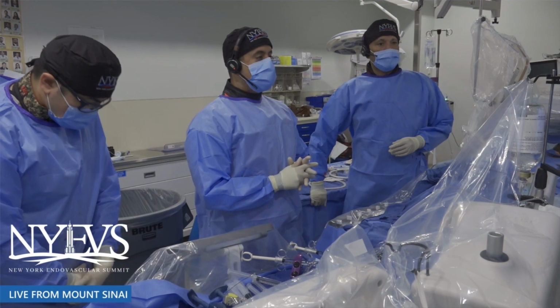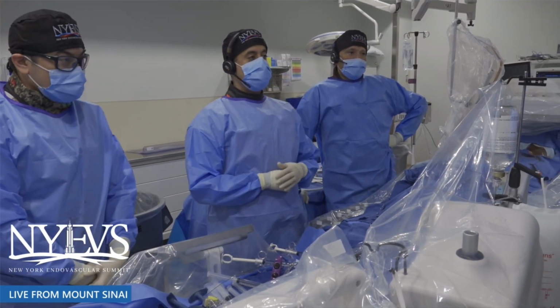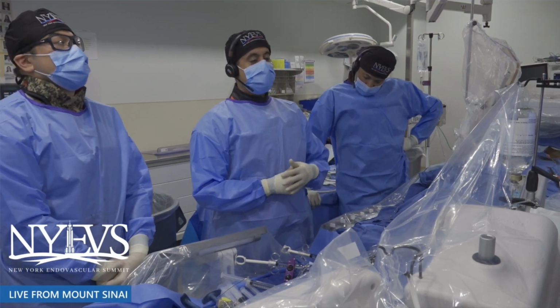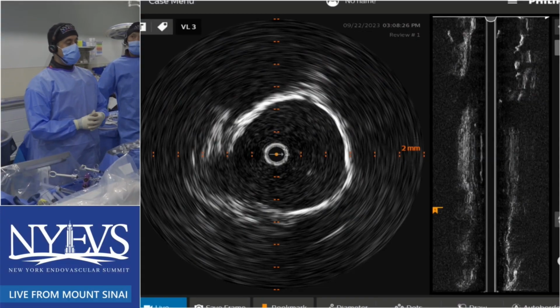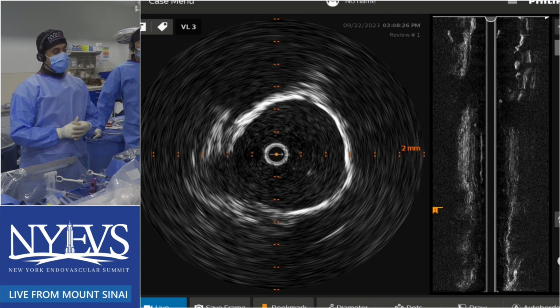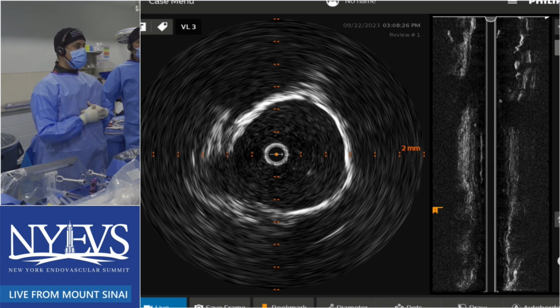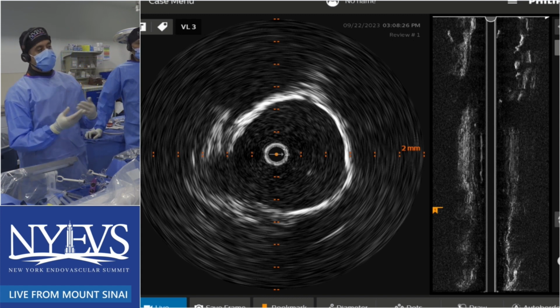Okay. So like we said, after the IVUS, we decided to use shockwave because the IVUS showed significant calcification. So as you can see in the pictures, that's our 8.0 shockwave. We almost sized 1-to-1. So we did the left side first at the beginning. And you can see it's a well-expanded balloon, so it did respond well to it. Then we went to the right side. So we did sequential. Used a lot of cycles.